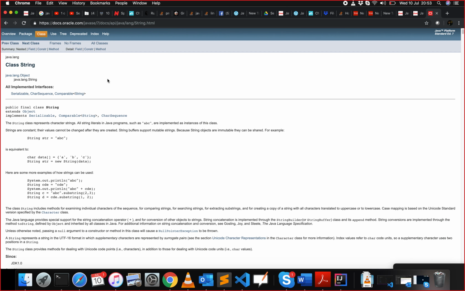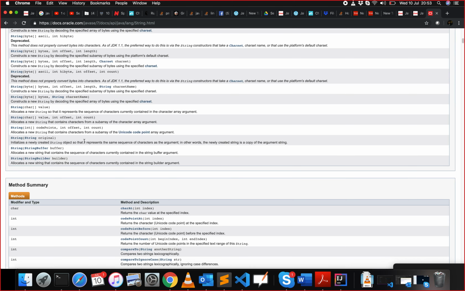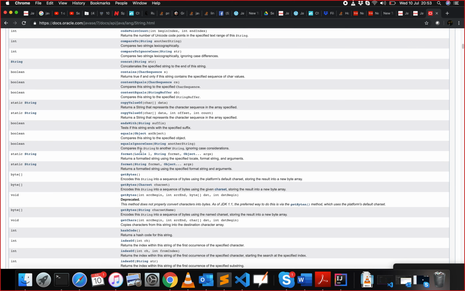What will you do with the string? You will compare that string with the expected value. The expected value is login successful. What will you use for that? Equals. In that way, you will use all the methods in the string again and again. That's why string is such an important object, such a simple one, and at the same time in the background it is so powerful as well.